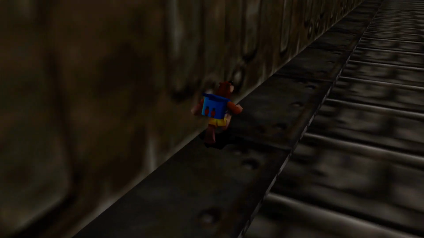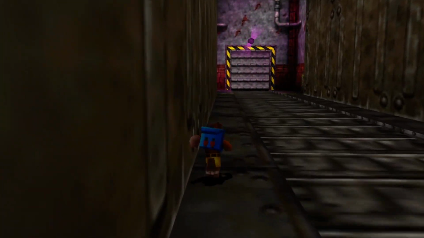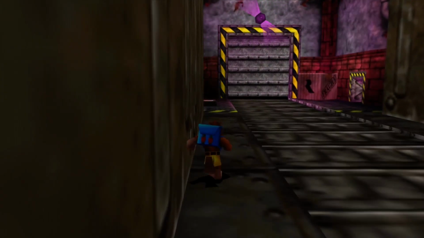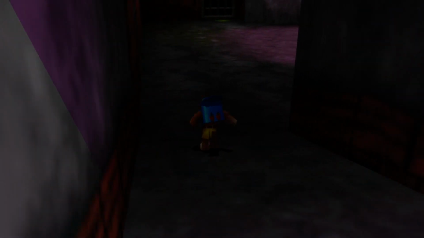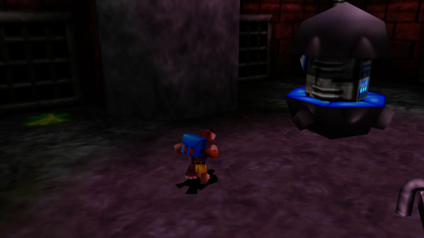Come on now, I need to walk on this. Oh my god, I feel so bad right now. I feel so stupid because it was right there all the time, right beside Mumbo's hut, and I never actually got it because I was dumb. Anyways, let's just come over here and climb all the way up.